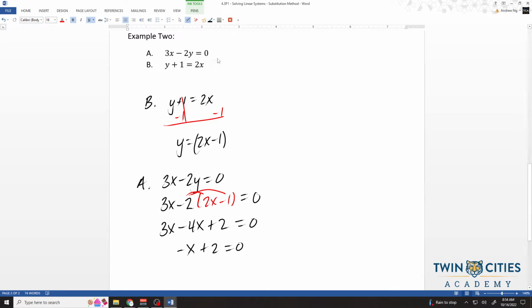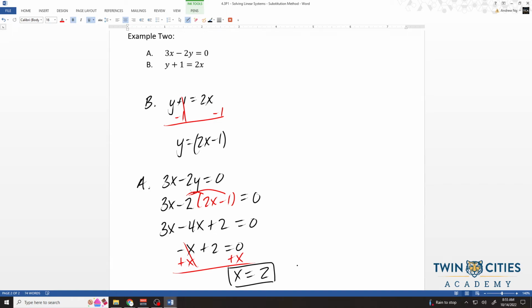And if I add x to both sides, I will get x equals 2. So this means in this system, every time you see an x, it is the same as 2. What I can do with this is I can plug this back into any equation here that I've got in this system and find what y is.